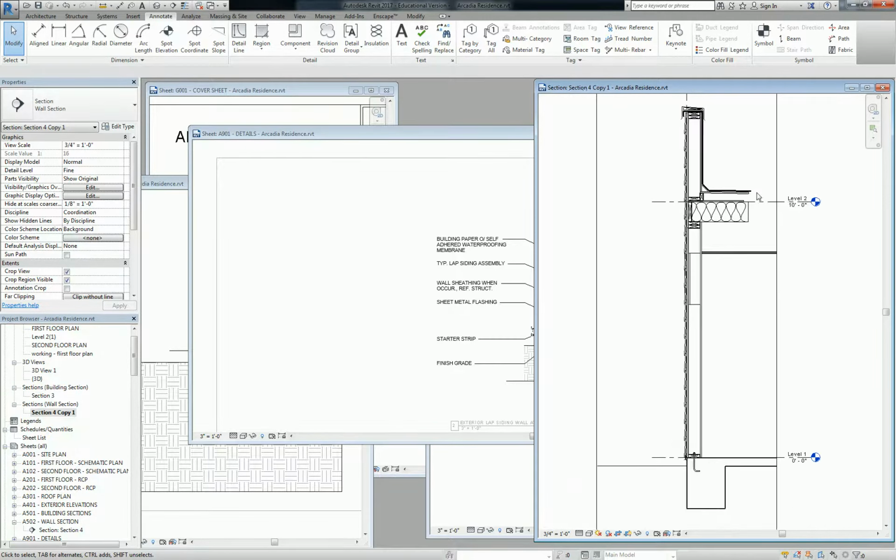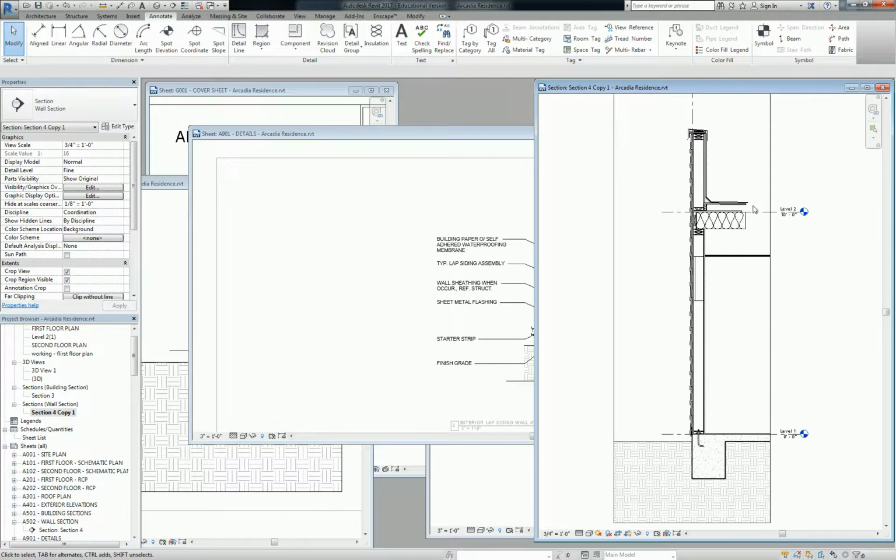Does that make sense? What questions do you have? Cool. All right. I think you guys should keep this one in mind as you go forward into your careers, because there's more than one way to skin a cat, and this is a very efficient way to skin that cat.